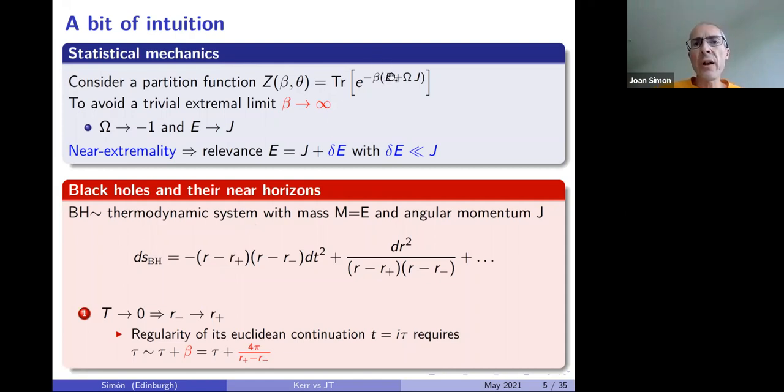In a situation in which you have two conserved charges, such as the energy and the angular momentum in the statistical mechanical consideration, you will typically have two zeros here, the so-called inner horizon, which is r minus, and the outer horizon, which is r plus. Now, the previous near-extremal limit means taking T to 0, and in gravity, taking T to 0 means that these two roots, r minus and r plus, tend to be very close to each other.